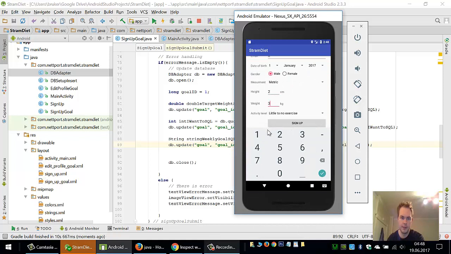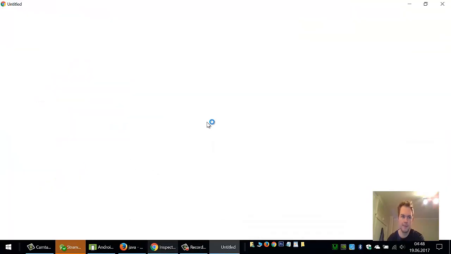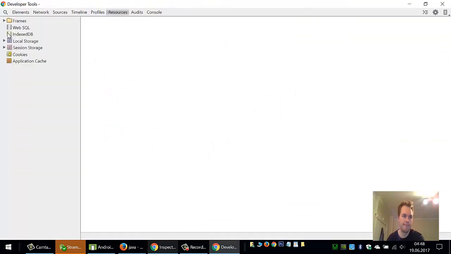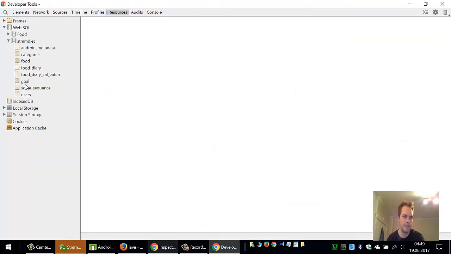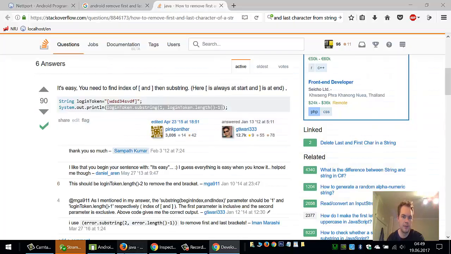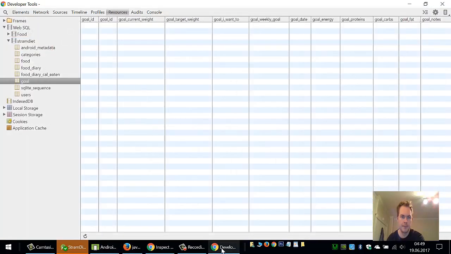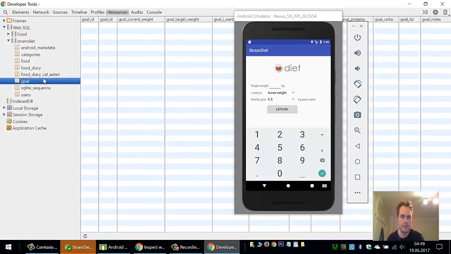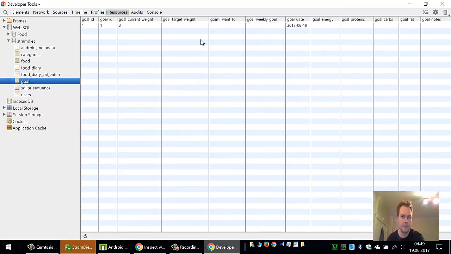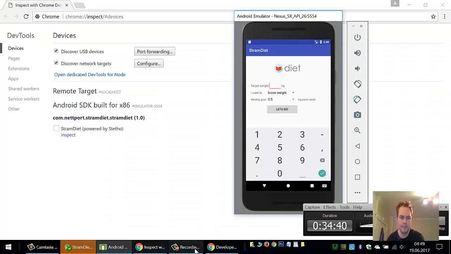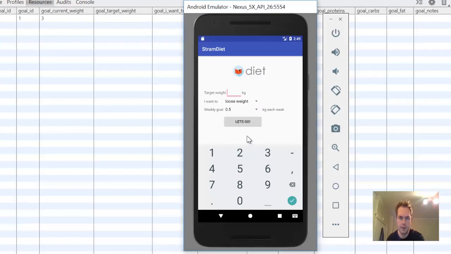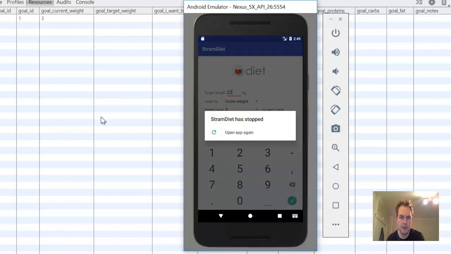Something. And then I just want to open the database. Goal. Signup. And now we have something here. So if we put target weight 22 kilo, use weight 3 kilo each week. Oh, it stopped working.